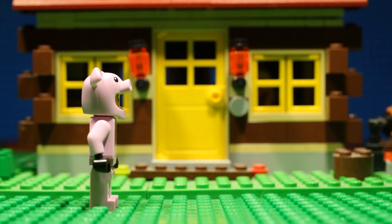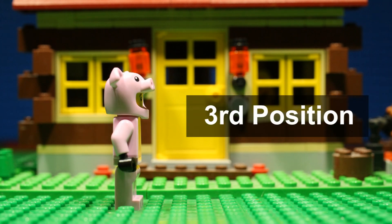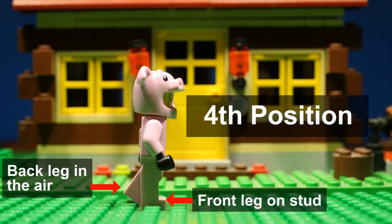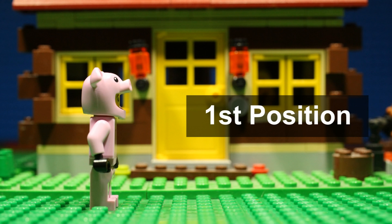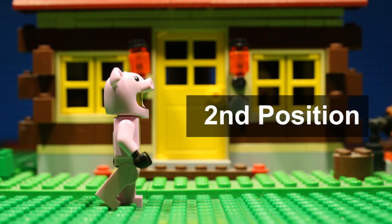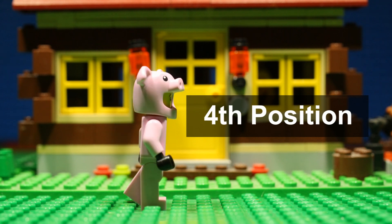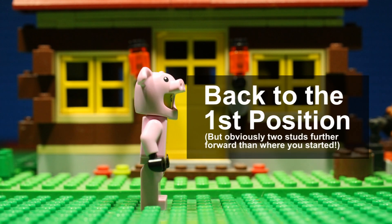The second walk cycle also has just four positions. The first and third are the same as before, but in the second and fourth positions the front leg is on the stud and the back leg is in the air — compared to the previous cycle where the front leg was in the air. First, legs together and arms down. Second, the left leg moves forward by one stud and the right leg is behind up in the air; the right arm is slightly forward and the left arm slightly back. Third, the right leg comes forward and the arms move back in line. Fourth, the right leg moves forward by one stud and the left leg is behind up in the air; the left arm is slightly forward and the right arm slightly back. Then the left leg moves forward to join the right leg, arms return to the side, and you're back to the first position. Then repeat.